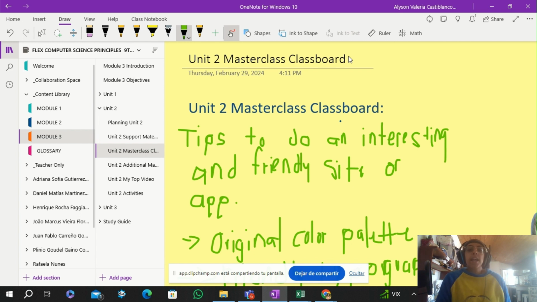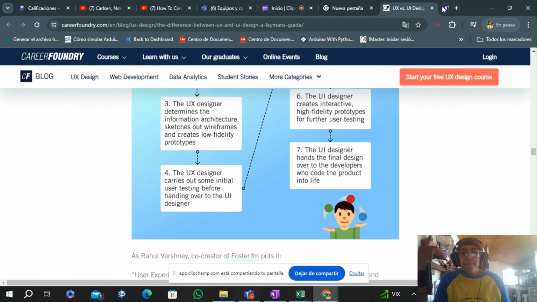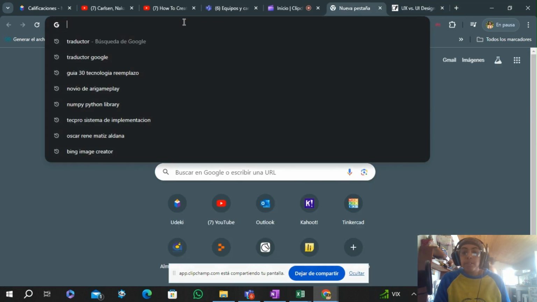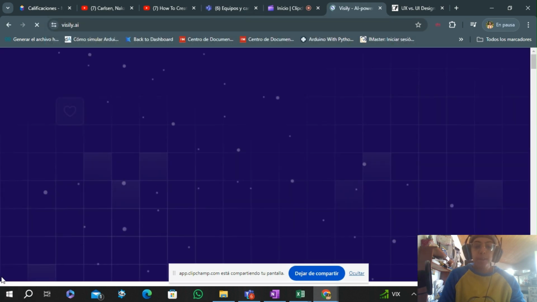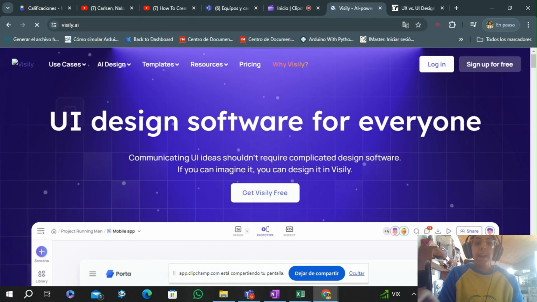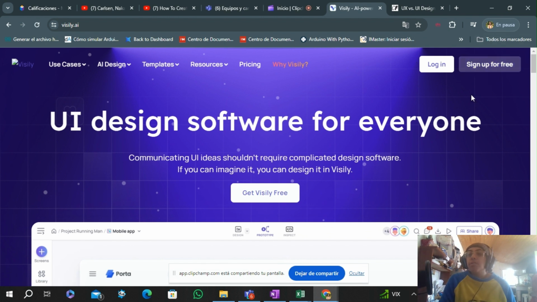Okay, so now it's time to apply this in our Visily platform. Remember, we're gonna go to Visily. We're gonna go here and type Visily AI. So you can create a new account here in sign up for free.